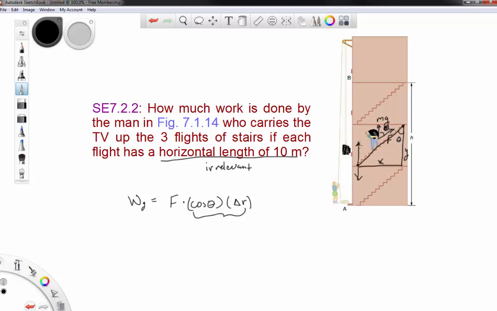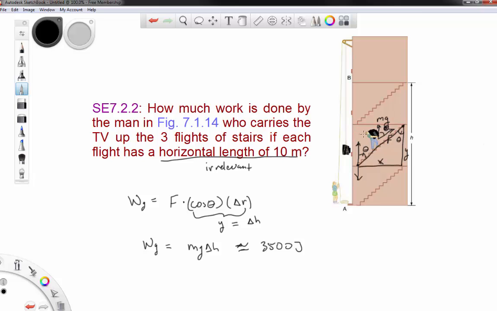So the force he's applying is actually up, gravity's down. This is the angle between his displacement and the force. These two angles are basically equal. So this right here ends up being equal to y, or if you want, it's delta h. And we can basically do this for all three flights. And so the work done against gravity with this man who's walking up all these stairs is still going to be mg delta h. And as we found out in the last problem, that's about 3,500 joules.